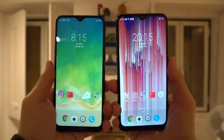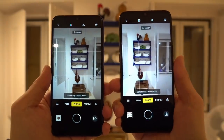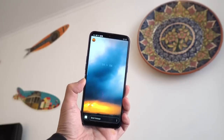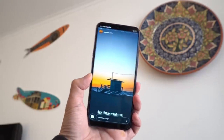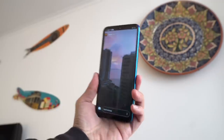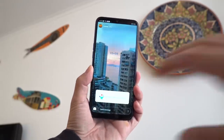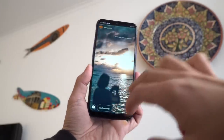I used both phones side by side over eight to nine days and performance is absolutely the same in real life. Now let's go over build quality and hardware. This is a 6.2 inch display at 1520 by 720 pixels — the same display found in the last Realme device. While resolution is a little below 1080p, it's above 720p, and on a screen this size you're not going to see a difference. The PPI is still 271, which is pretty high. Colors look very lively, viewing angles are solid. One gripe: overall brightness is a little low — outdoors under direct sunlight in Lisbon I had trouble seeing the screen.